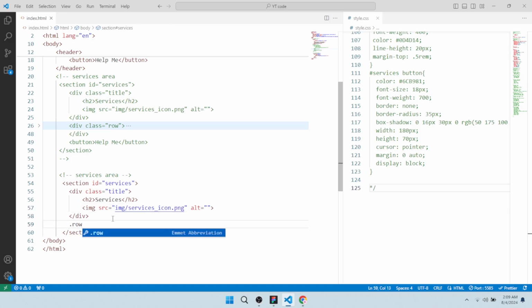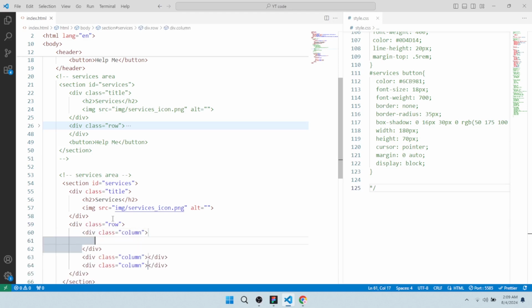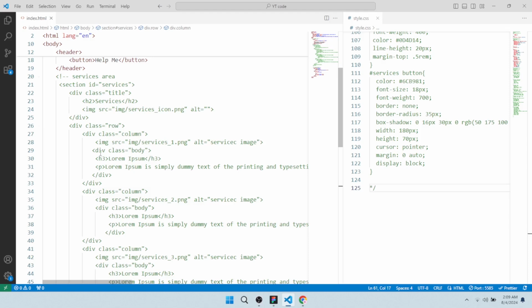In the row div I'm adding 3 columns, so I'm adding column divs, just 3. In each column I'm adding the image, title, and description.